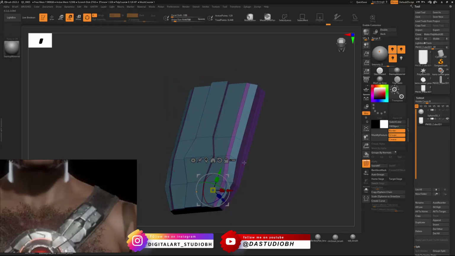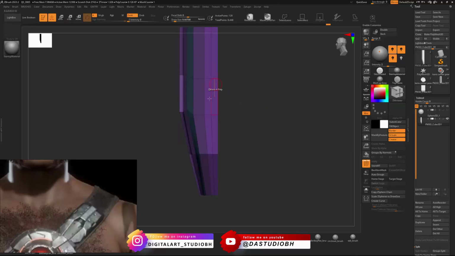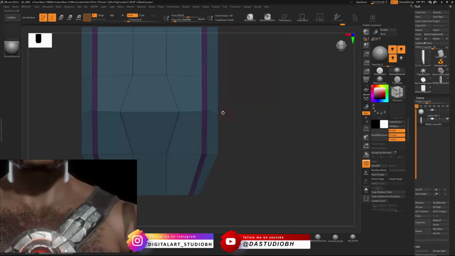Before even going to that point, we need to bring everything to the shape that we want, exactly this way.